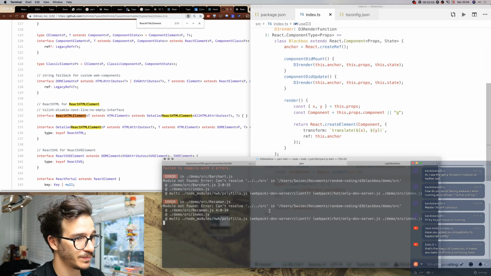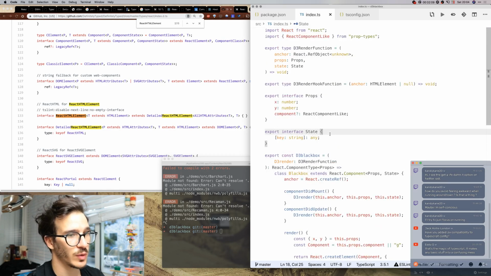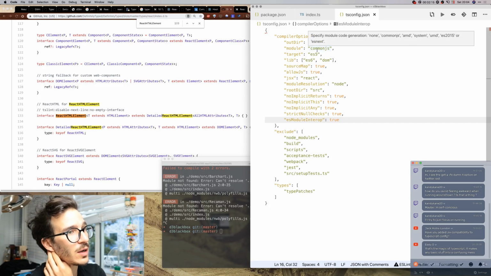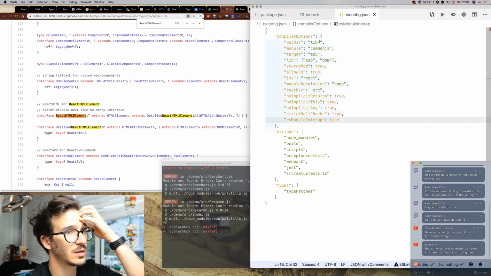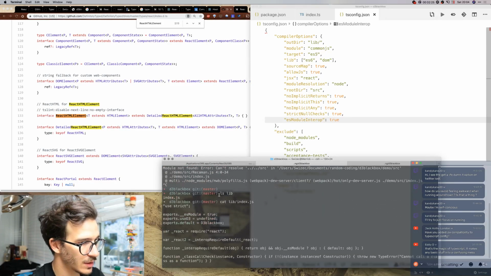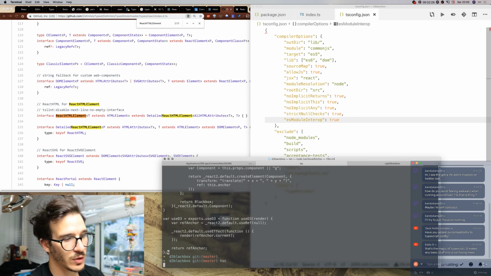That's a problem, which means I now have to compile this twice. So let's go to tsconfig. We're going to say out there is lib. ls lib, cat lib/index.js. That has all of that stuff, which means I can now say, what if I just say tsc? That should compile it for me.